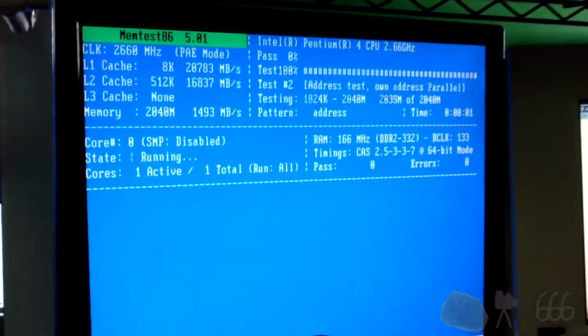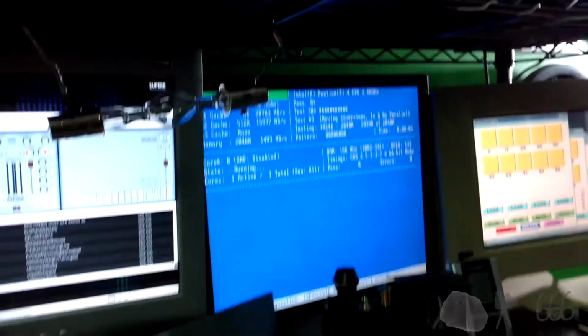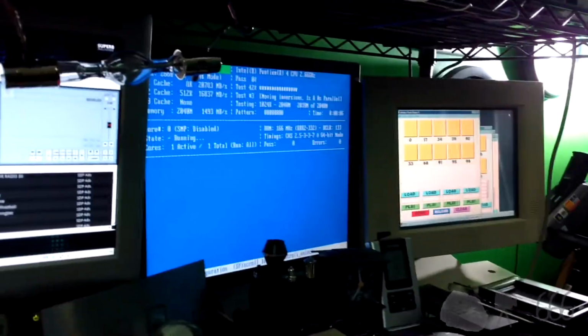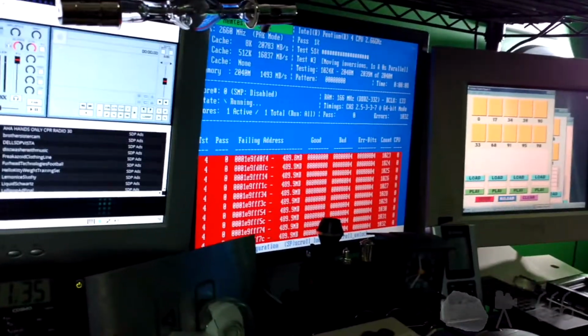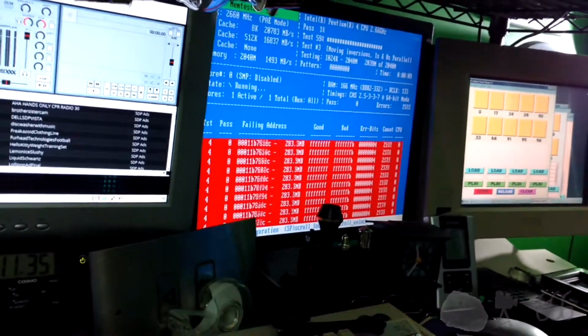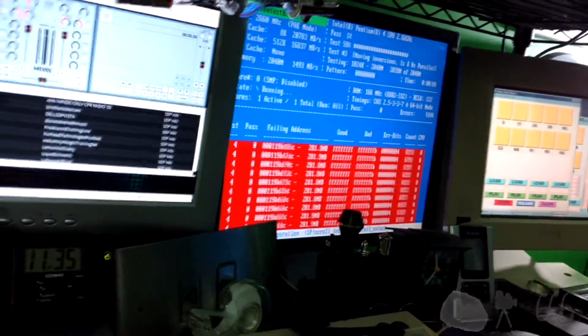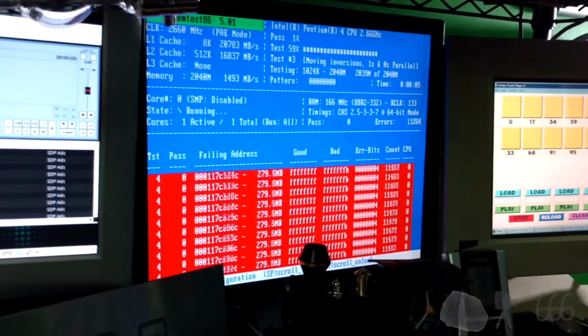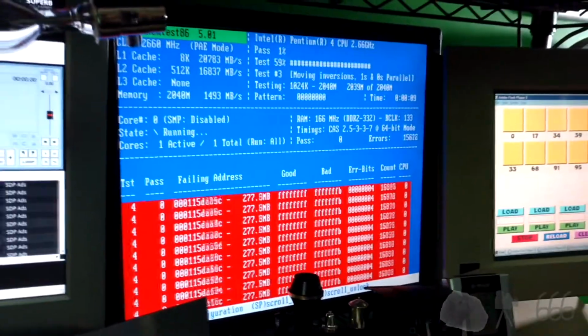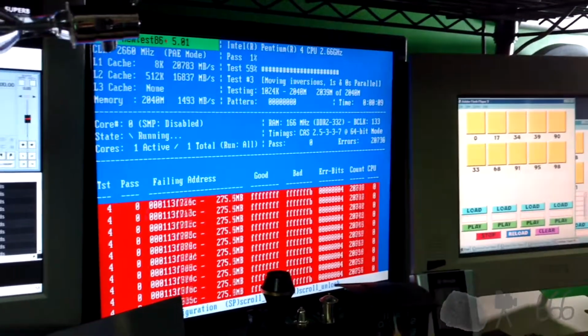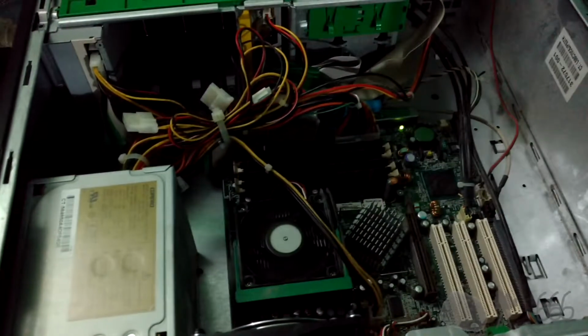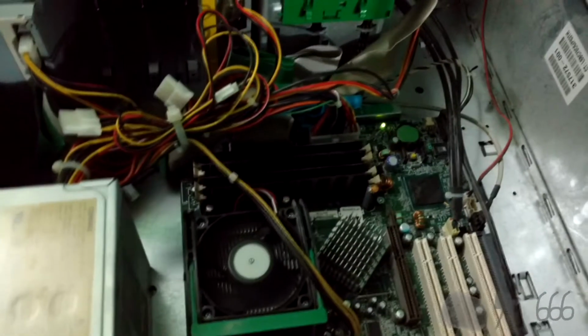Okay, so it's running. Now let's see here. Wiggle these memory sticks. Aha! There we go. I found a problem. I think we might have multiple bad sticks here, actually. So I wiggled all 4, and one of them seems to have triggered a problem. So maybe our memory is the issue after all.